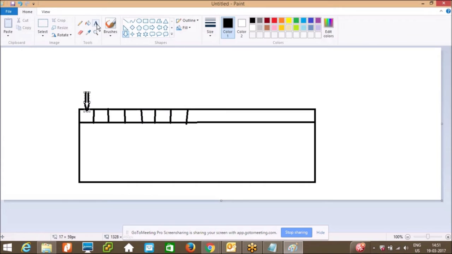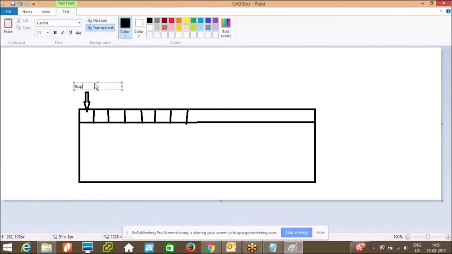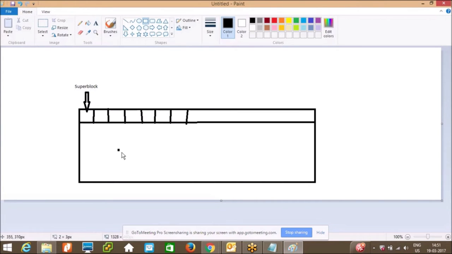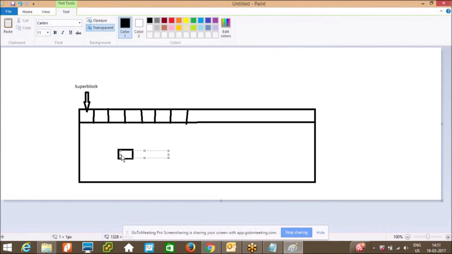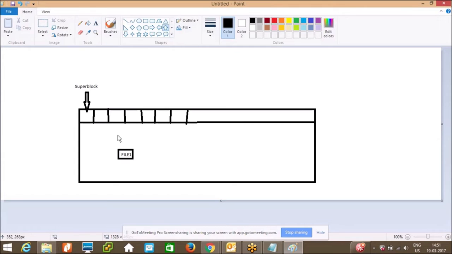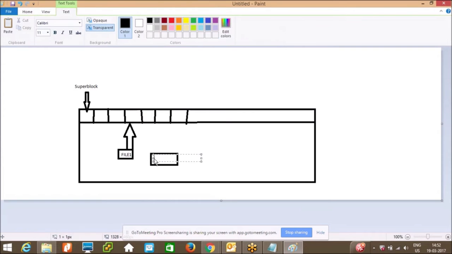So the first block is always the super block, which contains the metadata of a file system. And when we create a file inside of a file system, let's say file one, for a file it allocates the inode. So file information will be available over here. Even if we create a directory in Unix, it will be treated as a file. So in Unix there is a rule that it treats everything as a file.